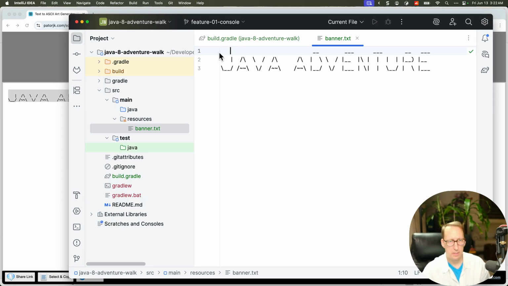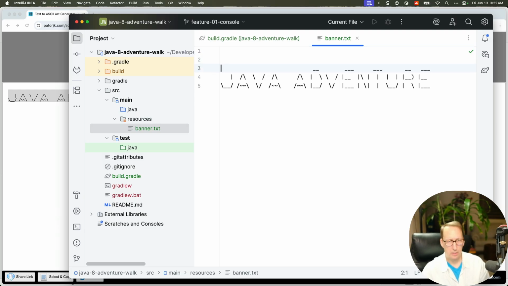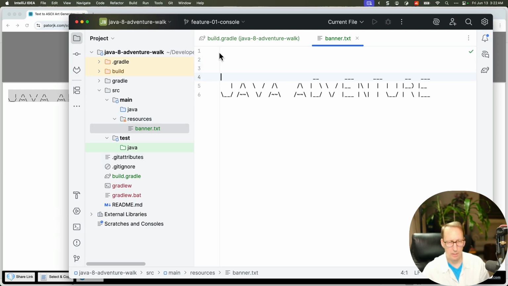All right. I'm going to clean this up a little bit and see if I can make it more presentable to my liking. I want to put a little frame around it.